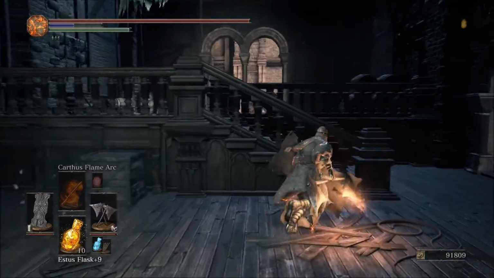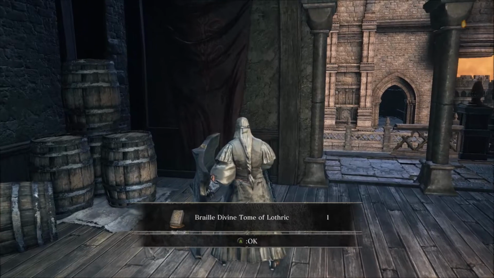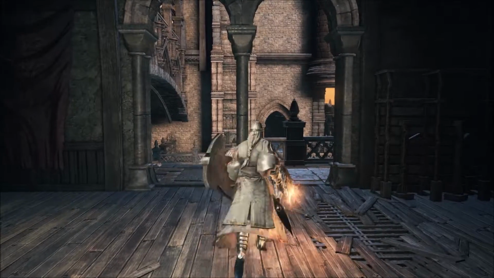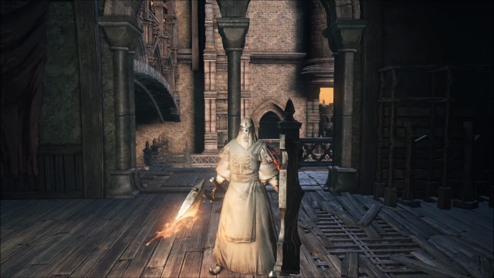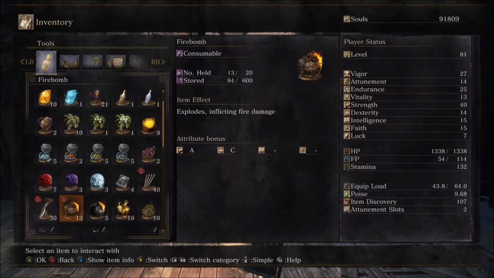And get the Sunlight Straight Sword for taking care of that. And over here, Braille Tome, Braille Divine Tome, no less, of Lothric. I think we're at a good spot to do an item roundup. Let's see.